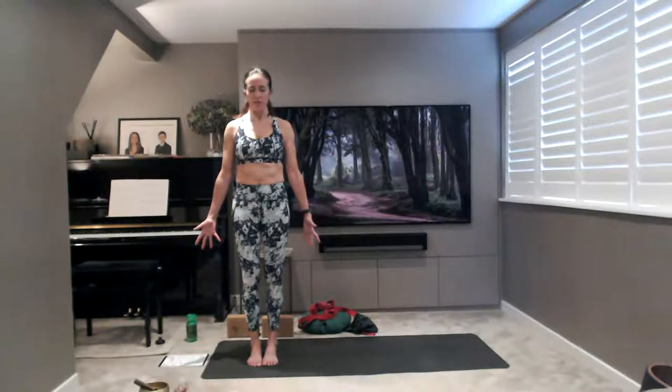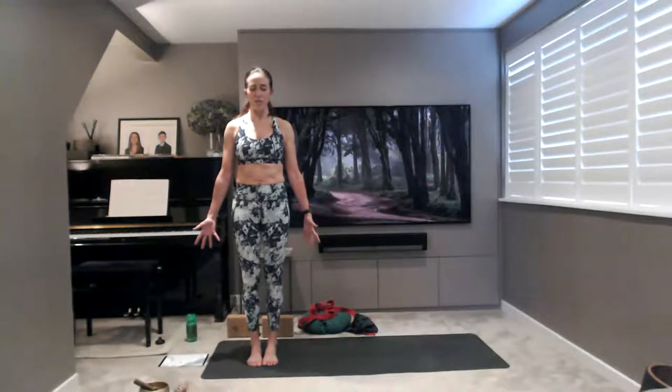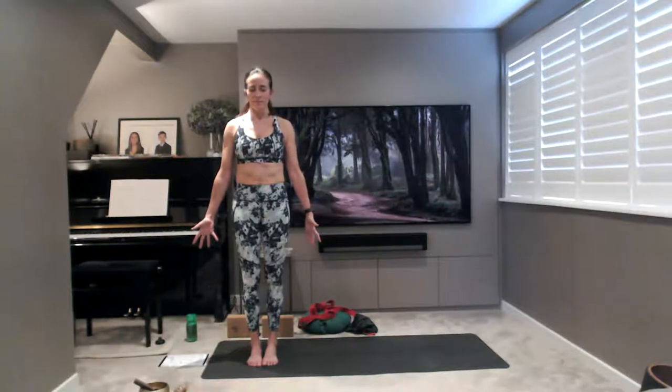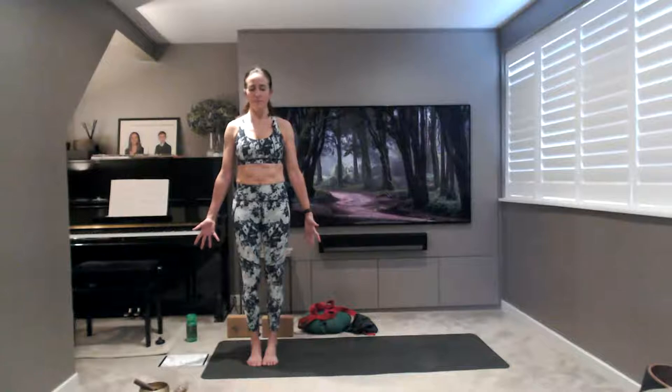Breathing in, flow the energy, sweep the energy from the feet, from the ground. Up to the top of the head. And then exhale the energy all the way down to the arms, to the fingertips. One more time. So really grounding your feet and allowing the energy to flow freely through the body.